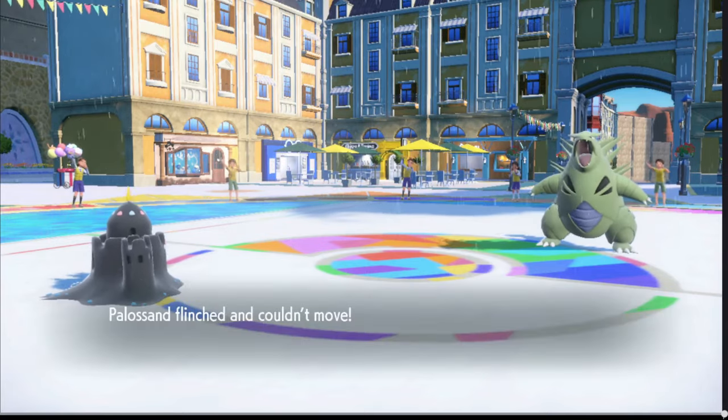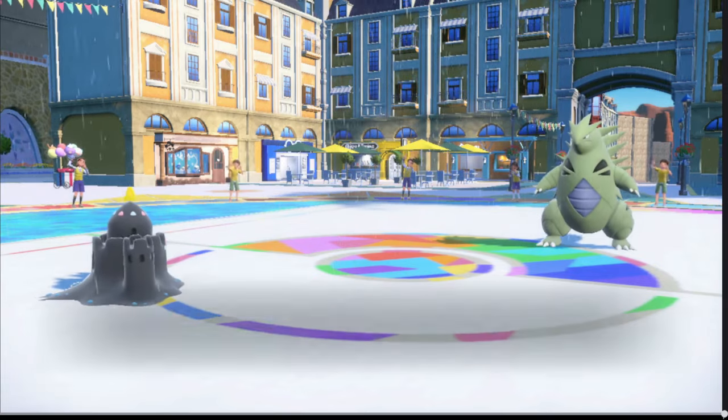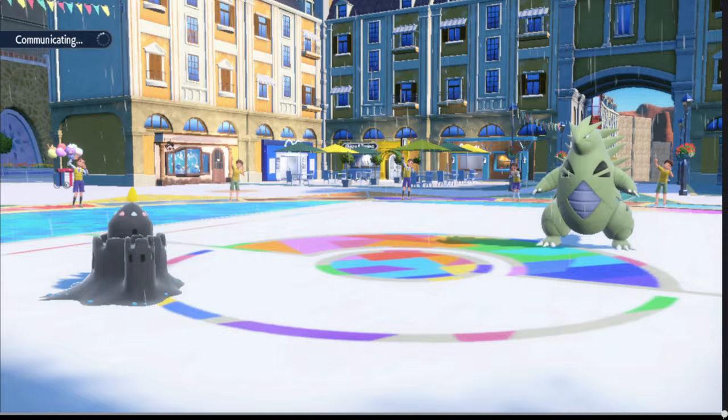Alright, well, yeah, I'm getting flinch spam now. And knowing me, I won't break. I'm not that Dunsparce, you know? I'm like that Dunsparce. I have 60% chance to hit and I still don't hit. I'm going back to Greninja.